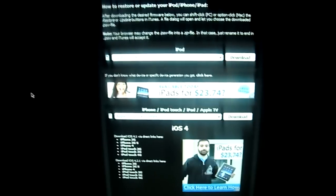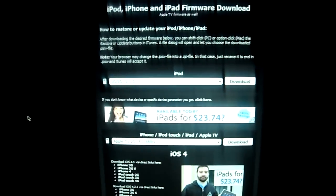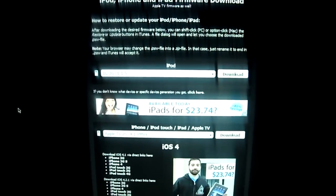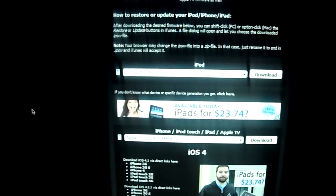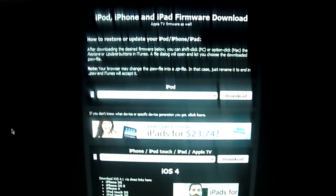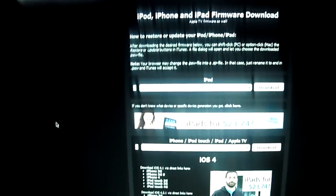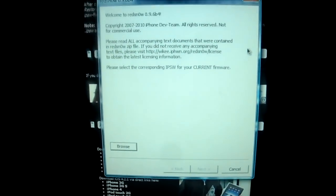Now we'll be continuing our video with the second way to jailbreak, which is a different program. This is personally my favorite program. I found it to work at least 95% of the time. It's only failed me once when I was trying to re-jailbreak over my already jailbroken iPhone, which is a big mistake — it resulted in me having to restore my iPhone and not being jailbroken for a while. But ignoring that, this way is pretty simple, and you get a little bit more options within the jailbreak tool itself. It's RedSnow 0.9.6 B4 — the newest release of RedSnow itself.